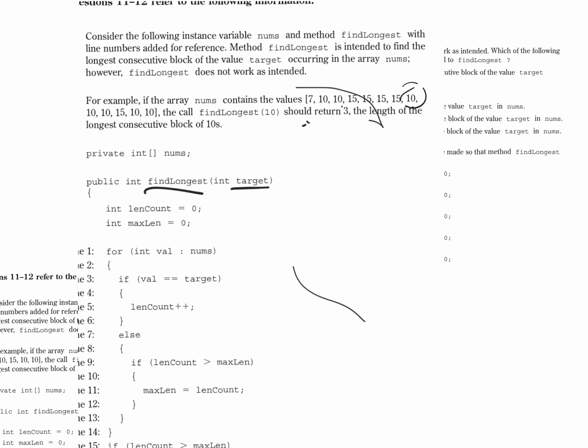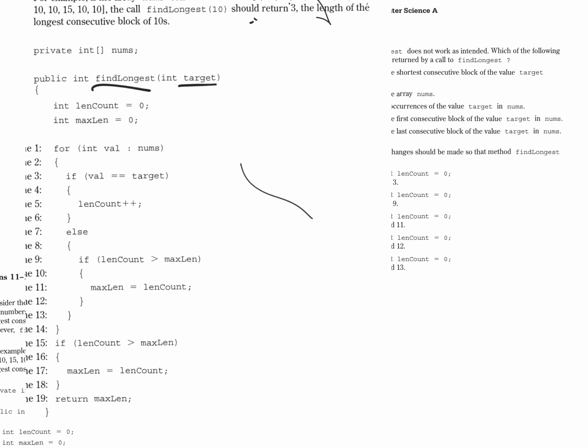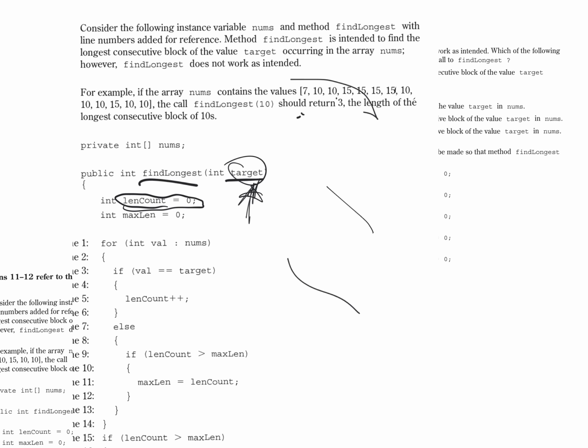Okay, let's remove the notes. Alright, so let's see if that's actually doing what it's supposed to do. Here's our target. This is our current count. So we have to iterate through that block and reset our count anytime that we find one that is not the target, since we're looking at the longest sequence. For example, let's say you are looking for 10.